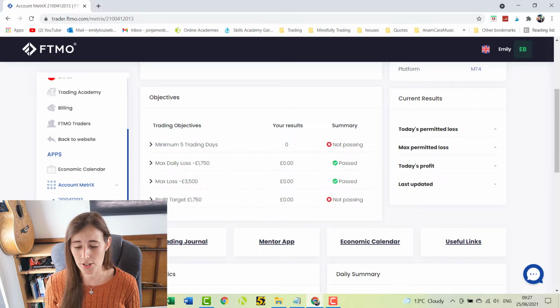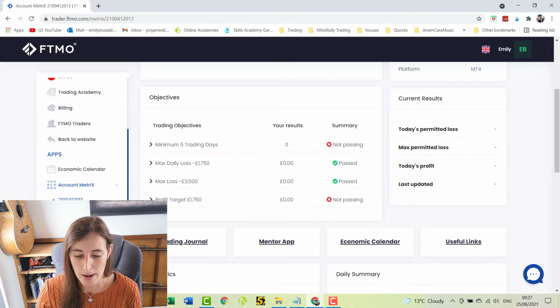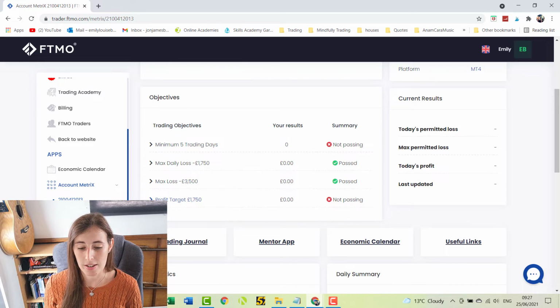So as this is a £35,000 account, my max loss is actually 10% of that, 3,500, and my profit target for this is 5%, and I presume that's because it's a 14-day free trial, because ordinarily with the account challenges with FTMO you have 30 days to reach a target of 10%. So I think they've halved the target because you've got half the time to complete the trial in.